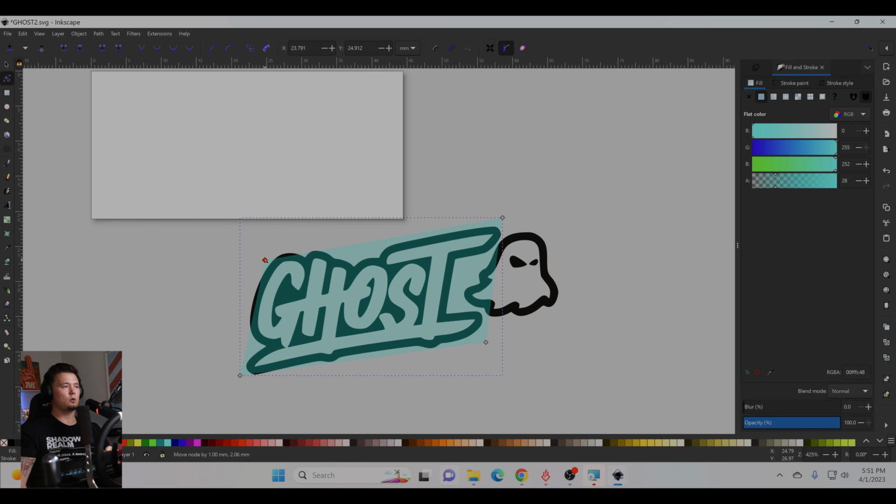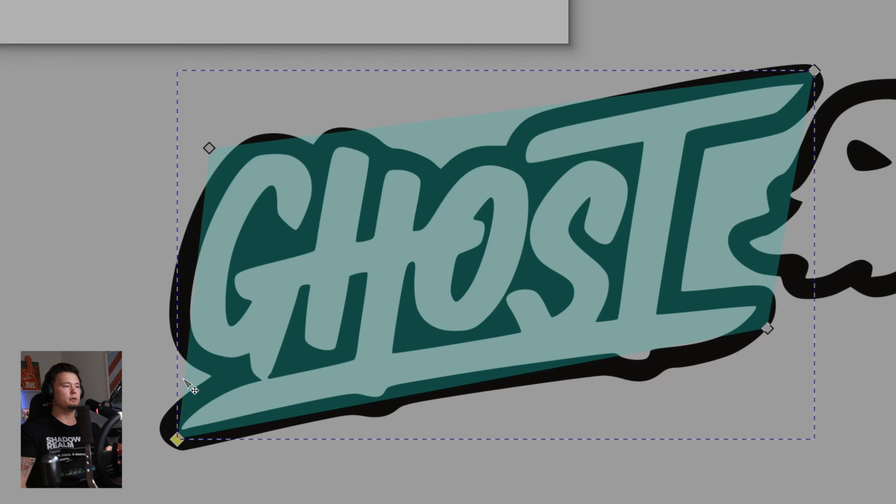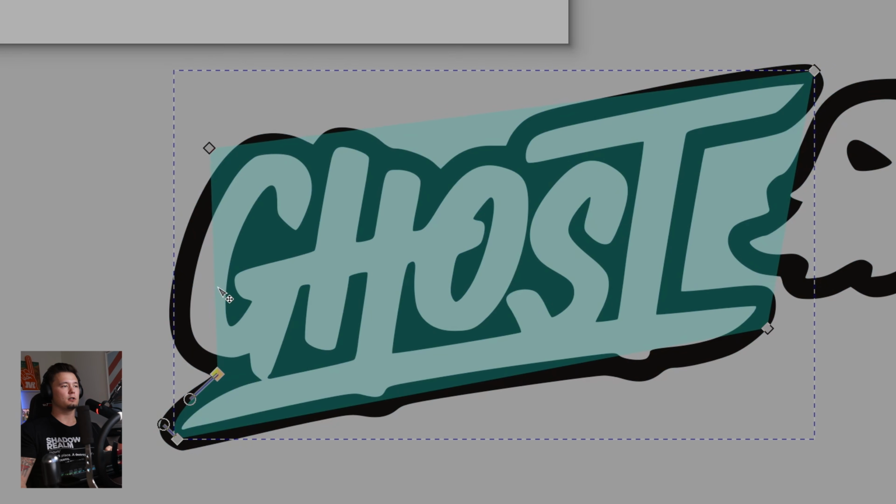So we're going to drag our corners in. We're going to add a new node right here, double click, new node, just like that. And now we're going to go on this horizontal plane and make it a curve just by clicking and holding, and we can drag, and that creates a curve. We're going to come over here, click and hold, drag, that creates a curve. Now we can take that, bring it inside. We can make that curve a little bit more exaggerated to make sure it fills in appropriately.